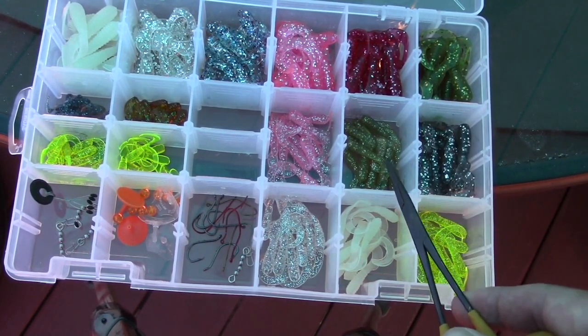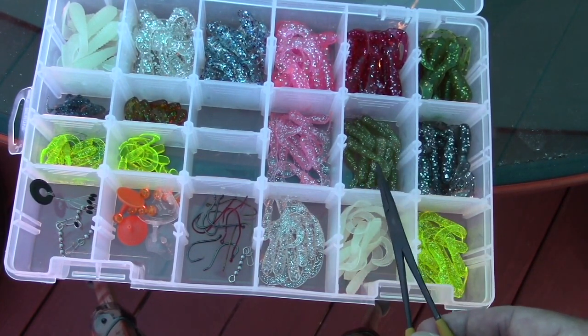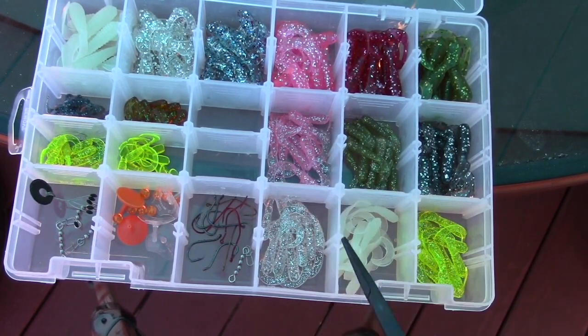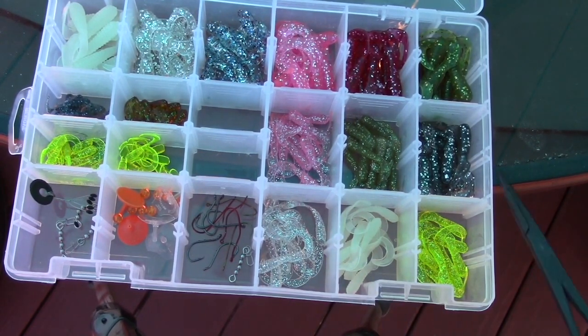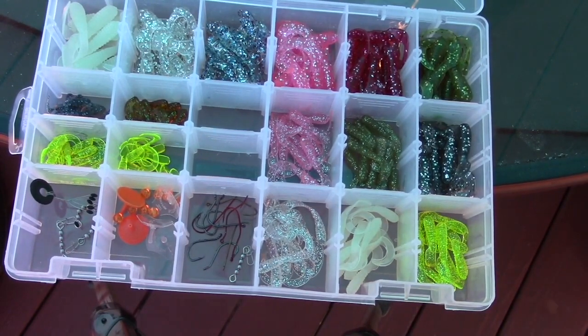And moving over here, this is where our 2-inch grubs start. You've got the motor oil 2-inch grub. You've got the champagne pink 2-inch grub. You've got the clear minnow silver flake 2-incher. You've got the glow 2-incher. And you've got the chartreuse flake 2-incher.